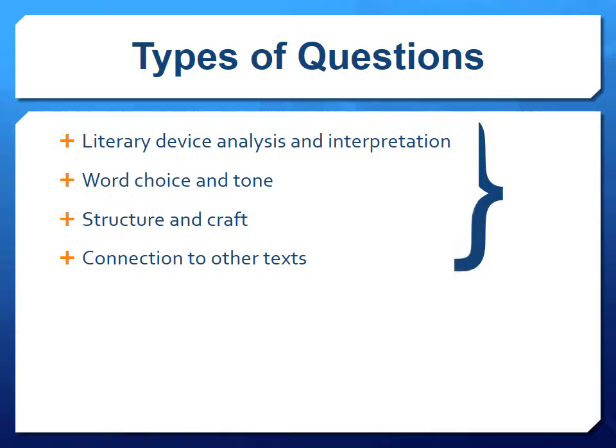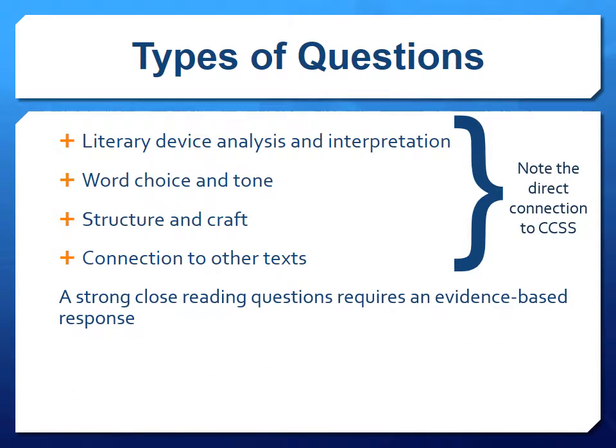The types of questions that you're going to ask students have to do with literary analysis. Are they able to dig deeper and interpret the text? Ask them about word choice and tone. What's the overall feeling? How did the author structure it? What was their purpose? Is it compare and contrast? Is it sequence? How does it connect to other texts that they've already read this year?